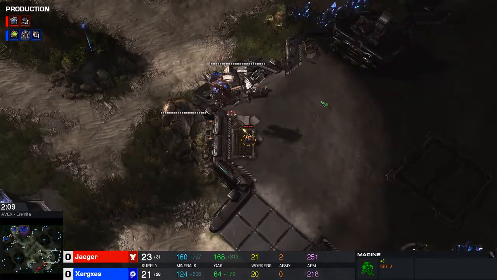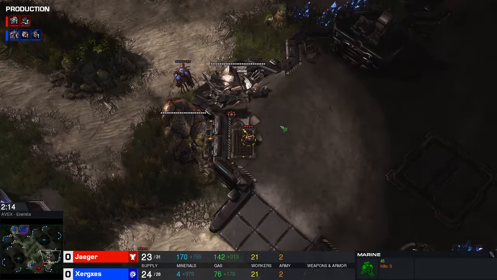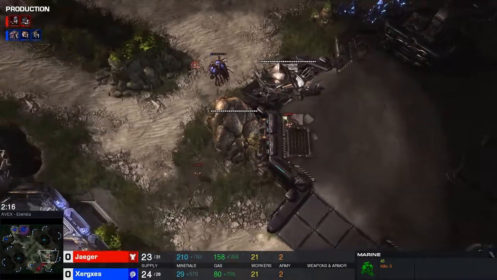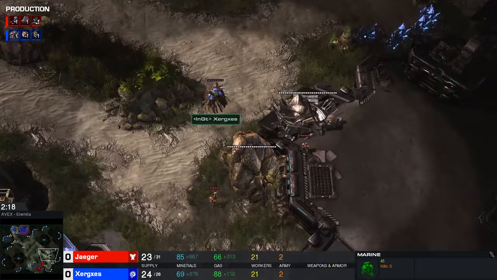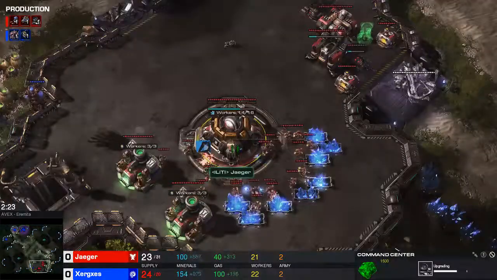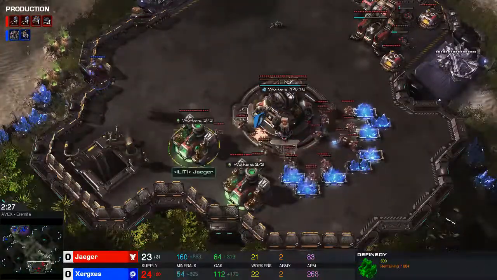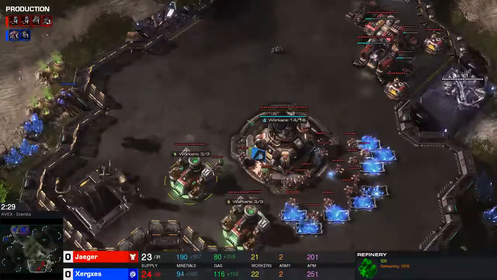This first Overlord looking like it might float out of here before this Marine can finish it off. Of course, the Marine might just chase it down afterwards, as the second one does come out. So this Overlord will end up falling. Always an annoyance to lose that first Overlord as a Zerg. Player supply cap to Xerxes is floating another one just outside the gas here of Jagger. He sees this, he is going to pull it away.